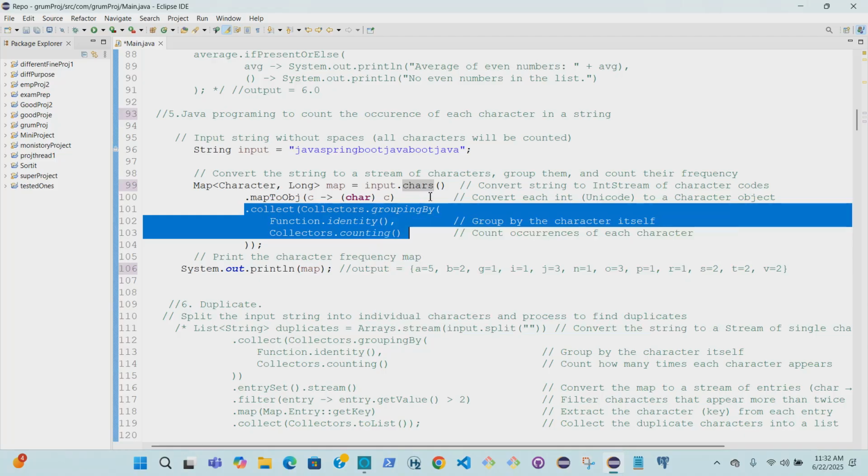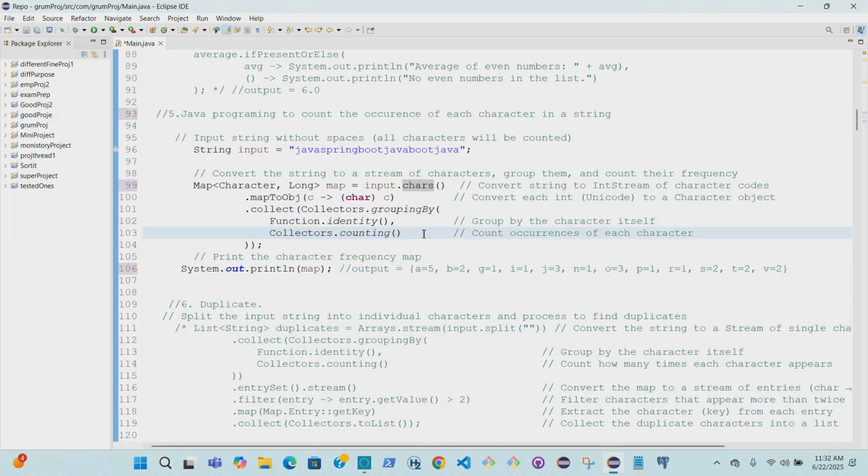Then Function.identity and Collectors.counting. So this line groups by the character itself, then counts the occurrence of each character, how many there are.